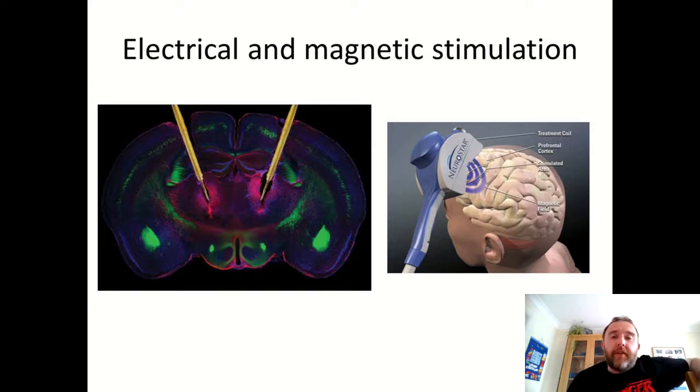However, in humans, what we can do is use magnetic stimulation to stimulate or even to switch off different areas of the brain. And this is a technique called transcranial magnetic stimulation, or TMS. What you can do is apply a very strong magnetic field to a region of the brain. And as you might know, electricity and magnetism are two sides of the same coin. So by supplying this strong magnetic field, we can cause electrical activity in that part of the brain, i.e. we can stimulate it, and then we can see the effect on the behavior in the human body.